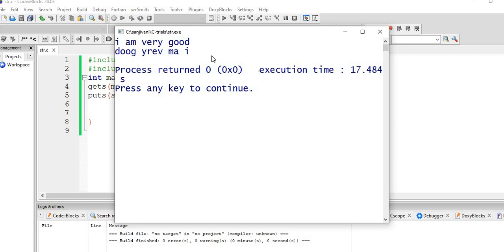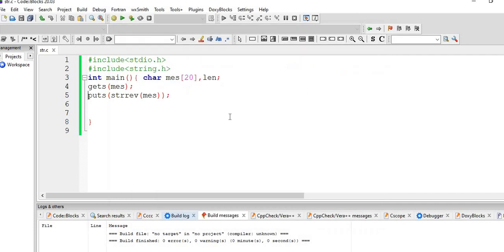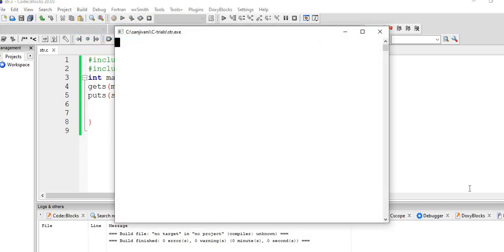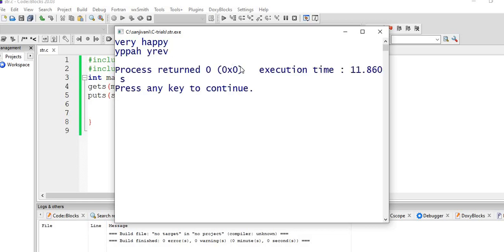This is reversal of a string. The instruction is already available, we can use it directly. You can give any string and it will be reversed. Let's run it again if you want. Build, run. Then suppose I write very happy. It is reversed.